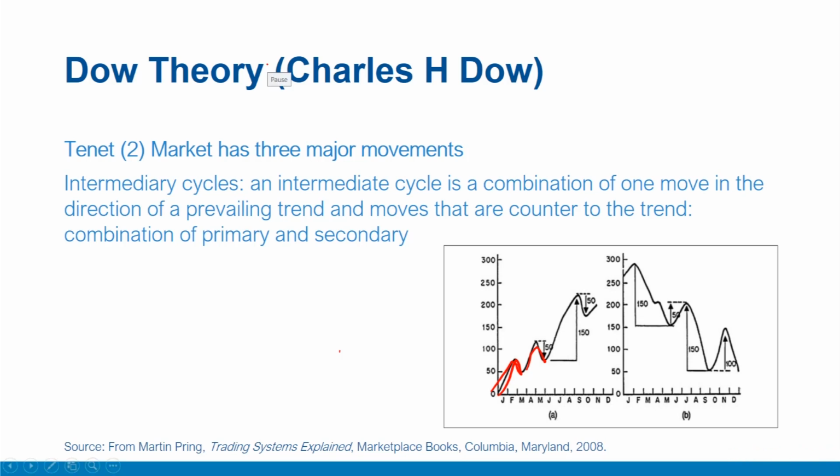The first one, which goes in the direction of the primary trend, may be called a primary intermediate price movement, while the second, which is in the opposite direction, is an important price movement that lasts from 3 weeks to 3 months, occasionally longer. It normally retraces between 1/3 to 2/3 of the preceding primary intermediate trend. This price movement, which runs counter to the main trend, is called a secondary movement or reaction.